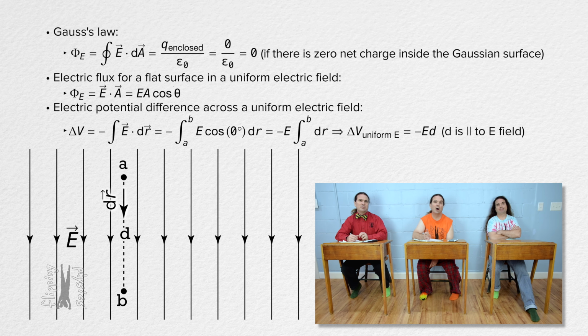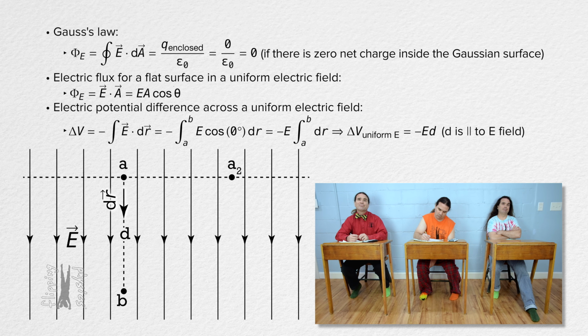But the electric potential difference would be the same from point A to any point along the equipotential line which passes through point B and is perpendicular to the electric field, right? True, but the magnitude of the electric potential difference is calculated using the distance d, which is parallel to the electric field. Yeah, right, okay.